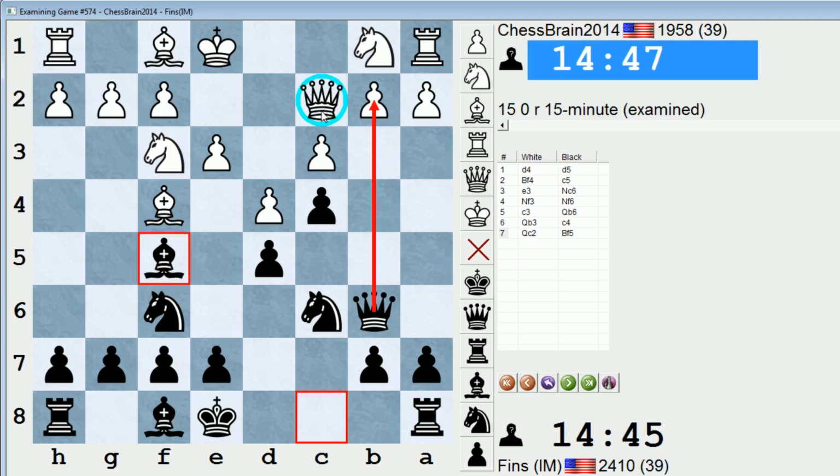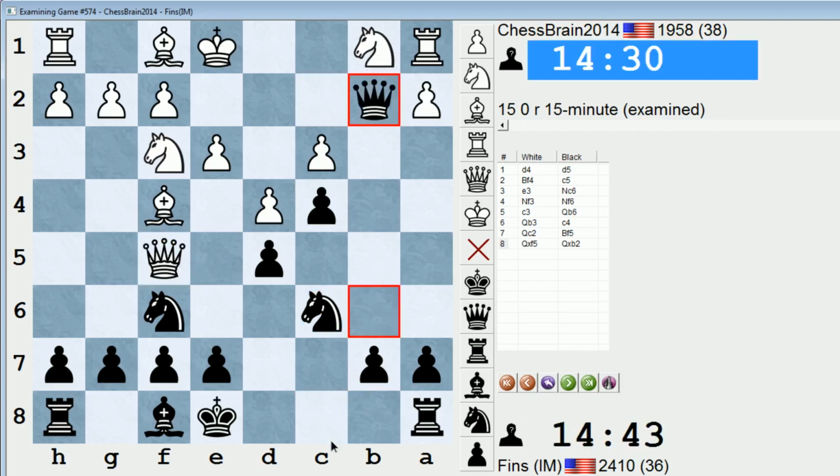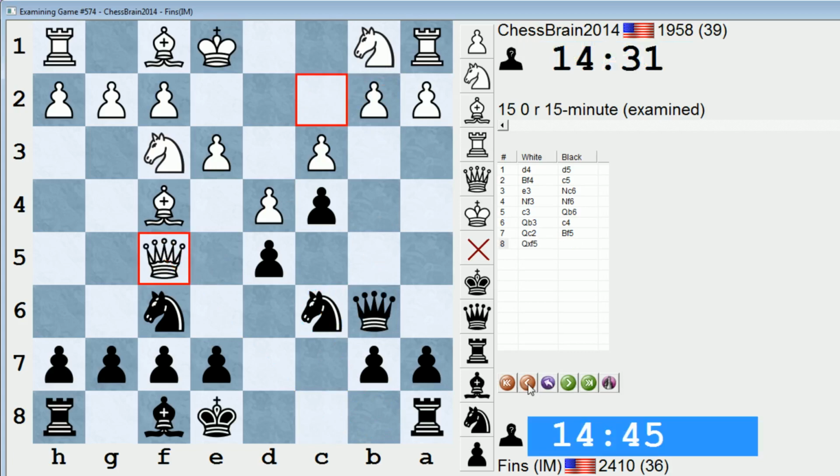You just have to make sure that you play bishop f5 when your knight is already out on c6, if you're playing it as a pseudo-sacrifice. Because I had one very embarrassing blitz game one time where I played it with my knight on b8. And after queen takes b5, I took on b2 and I got mated, queen c8, because my knight was still here. So don't do that.